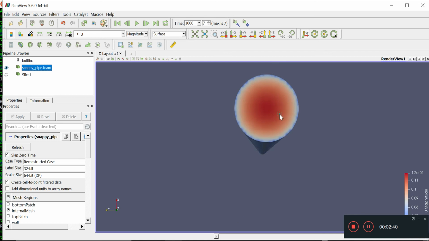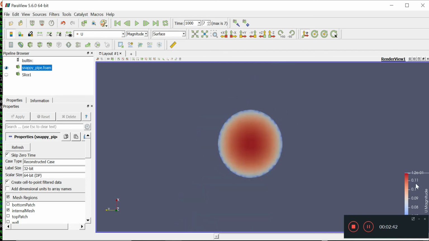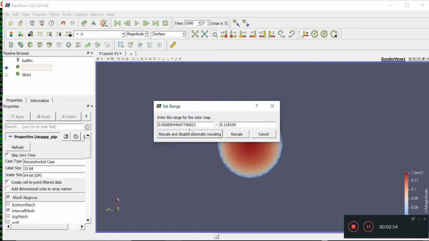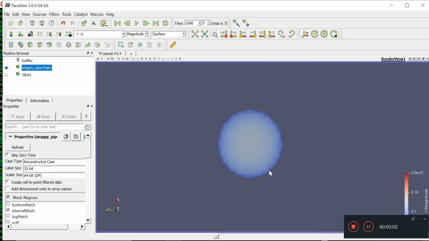In the color scheme, it looks a bit like the laminar flow simulation, but if you rescale it properly, with custom scaling, we want 0.2 because 0.2 is 2 times the superficial velocity. We'll see this profile, which is more representative of a turbulent flow.